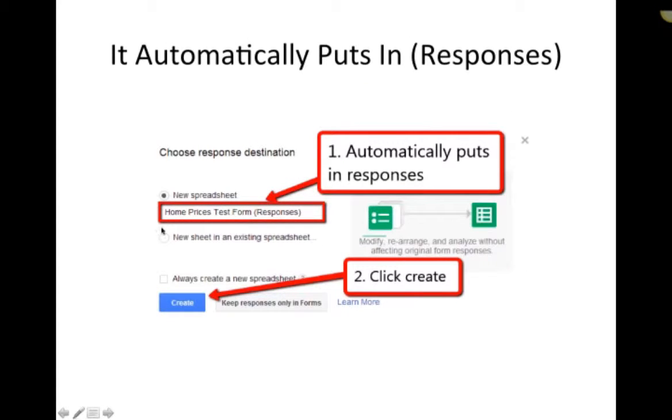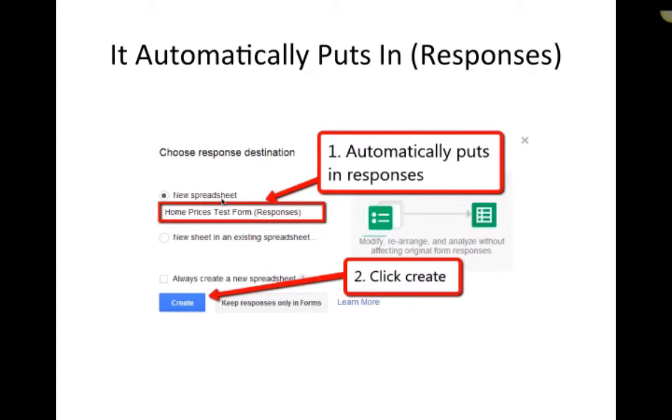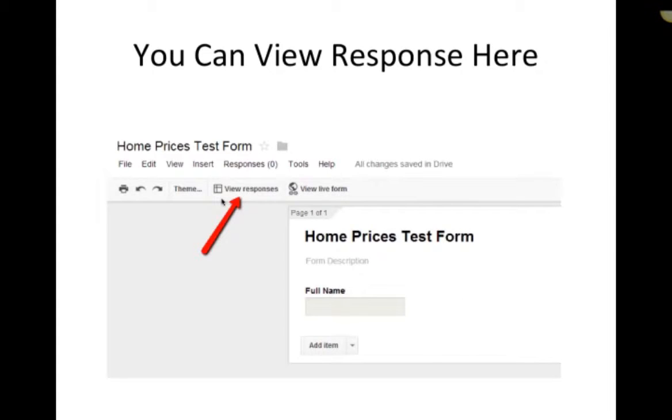Just click create. And what it's going to do is create a spreadsheet for you so that when people do fill out the forms, their email and phone and all that stuff, it automatically puts it into a very nice and orderly Excel spreadsheet that you can export and put anywhere you want. It's really cool. And I'll show you what I mean by that. So click create and you're done. And then you have the Excel spreadsheet done for you. I should have taken a picture of the Excel, but I didn't. But that's where it takes you, is the Excel spreadsheet.